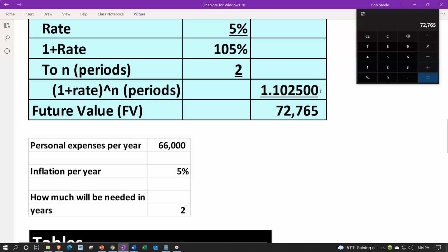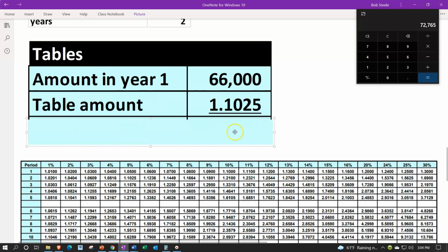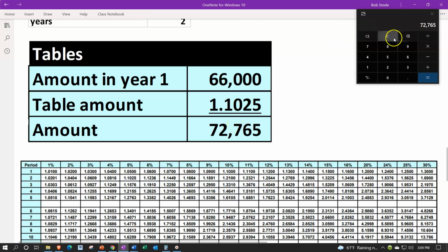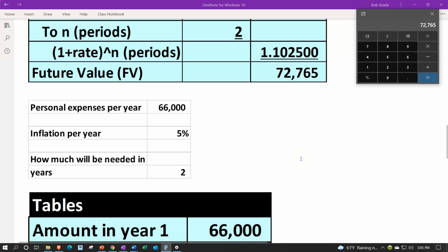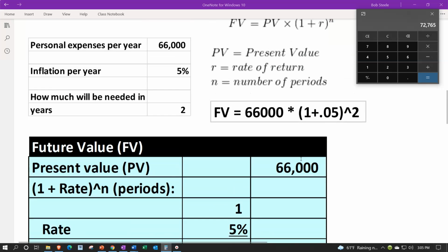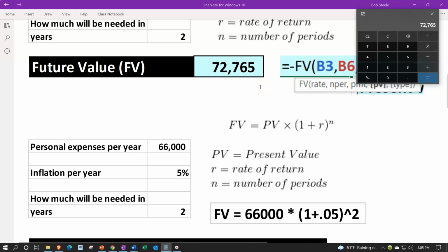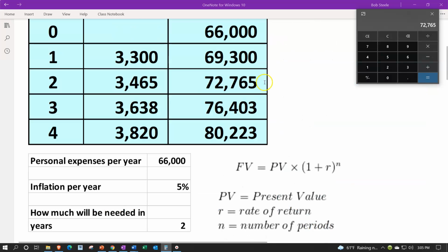Note that this coincidentally rounded out to exactly 4 digits, which is exactly the number of digits that the tables are rounding out to. That's a coincidence. If that wasn't the case, you'd have a rounding difference. So then we got the 66,000, and we just multiply that out. 66,000 times the 1.1025, we get once again that 72,765. Same thing we got up here when we did the present values with the formulas, and the present value with the Excel function, and the present value for year 2 with the running balance.